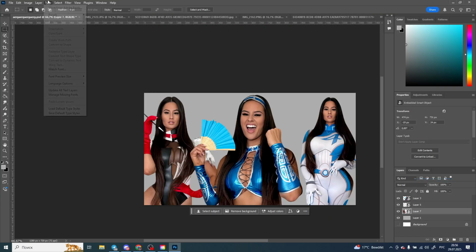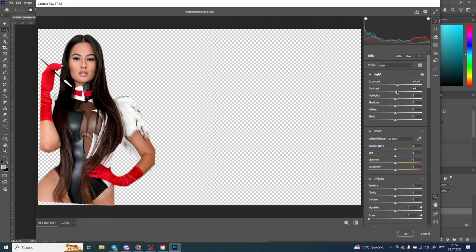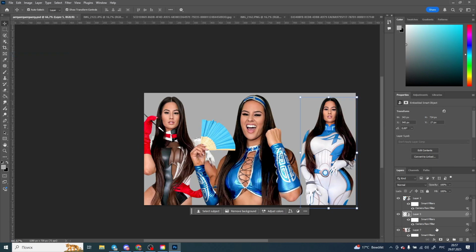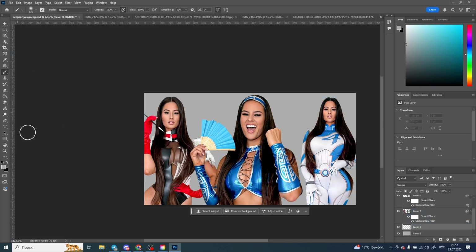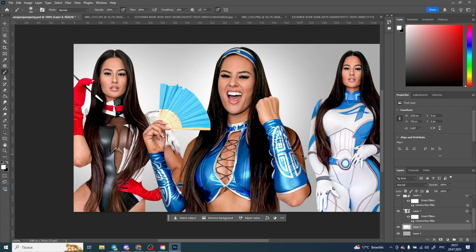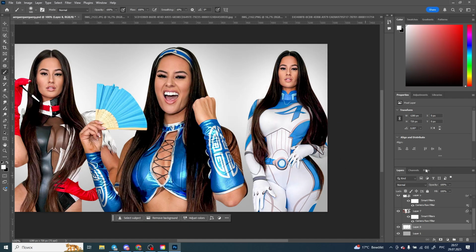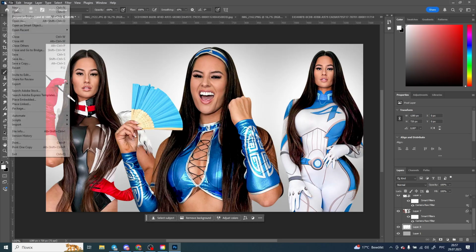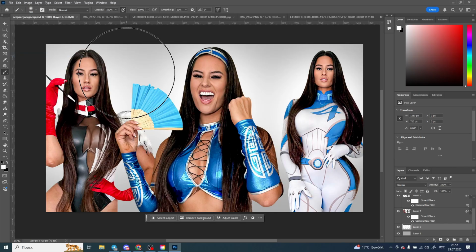And now I'm making color correction on her photos, just like on the previous thumbnail. Now I'm about to add some light behind her. So just with a regular brush with white color, clicking just this way, and here it is. Now I need to find the heroes of movies or cartoons, I don't know, that she made cosplay of.